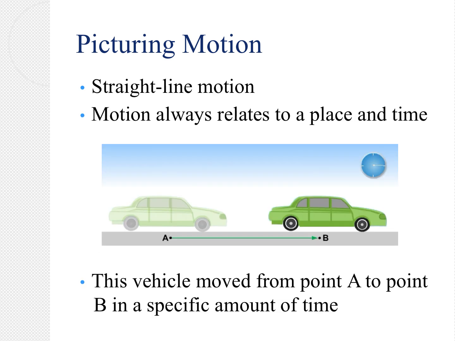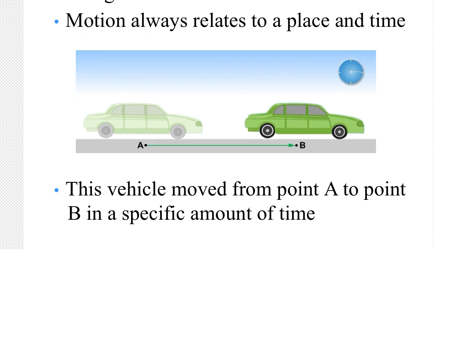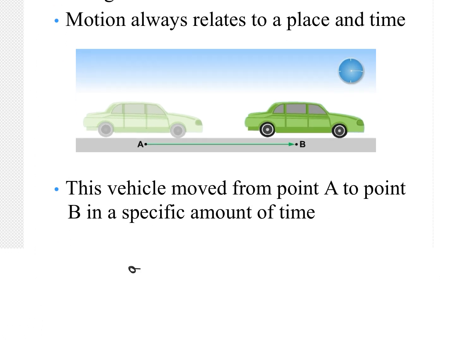So this is straight line motion. Very simply, a vehicle moves from point A to point B. Never do our diagrams need to be this intricate, okay? You will find that I'm a worse artist than you can imagine. I'm like a bottom of the barrel artist, okay? But I do draw a diagram for almost every single problem that we do. Most of the time, my diagrams include this. That's it, okay? That's as much as they need to be.